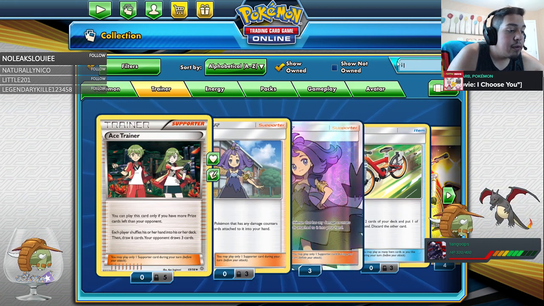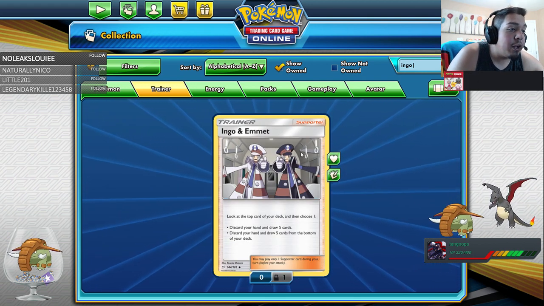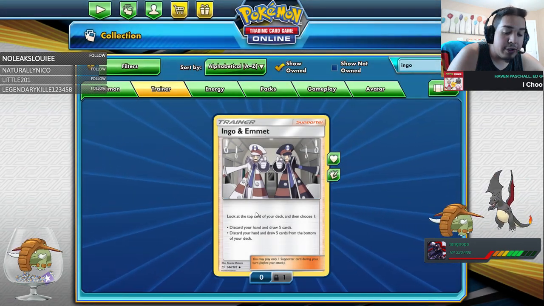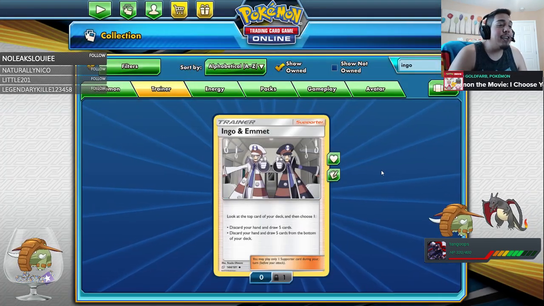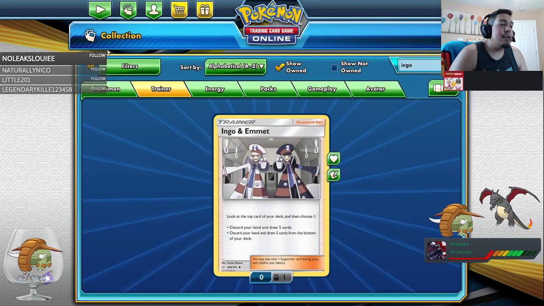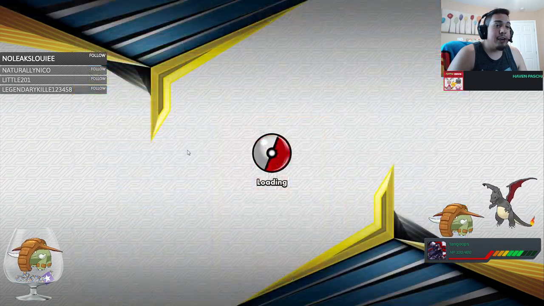Ingo. I only have one locked one. What does this do? Do you know what? Ingo and Emmett might be new draw support. What do you think, Cody? Oh, it's draw from the bottom or the top. Huh, this is super interesting. This reminds me, this actually might be a better judge. Or not judge, a looker. For like your stage 2-2-2 deck. You know what I mean? Alright, let's go back. That Garchomp was fun to pull.